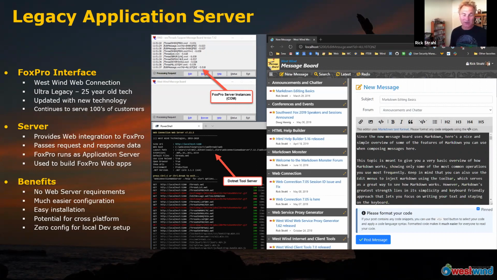It's .NET Core based, so I can build my server. I don't need IIS installed, so there's no configuration of IIS or having to install IIS locally for the development setup. So a user that gets started for the first time immediately can jump in and be productive because they don't have to screw around with configuration or whatnot. And then when they're running this, they can also deploy this new mechanism, this .NET Core-based server, to a production server. So if they do need to deploy to IIS, they can use that same .NET Core-based connector as middleware that is actually connecting the FoxPro server.